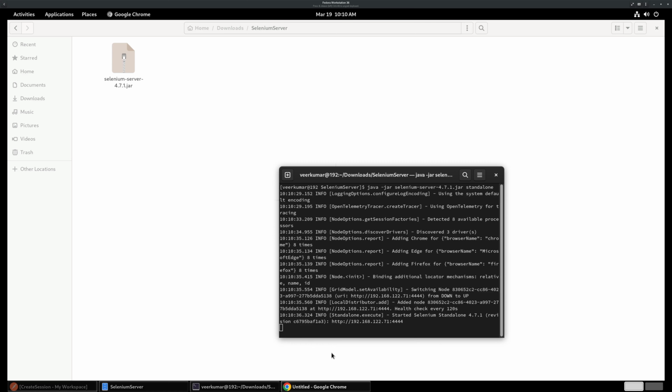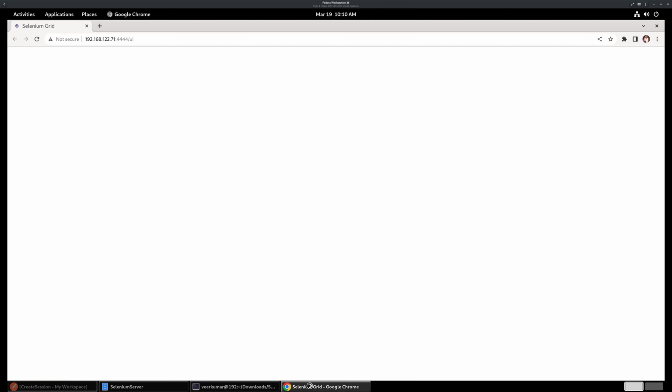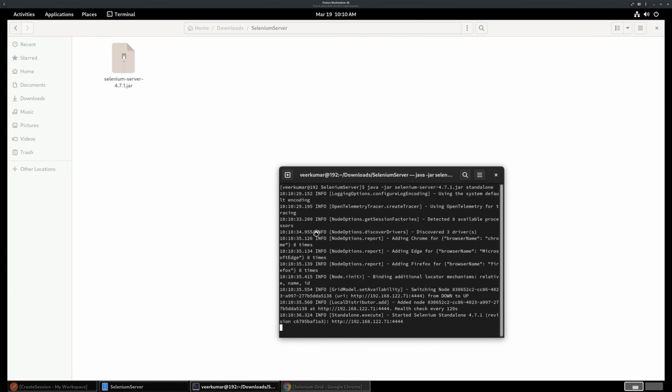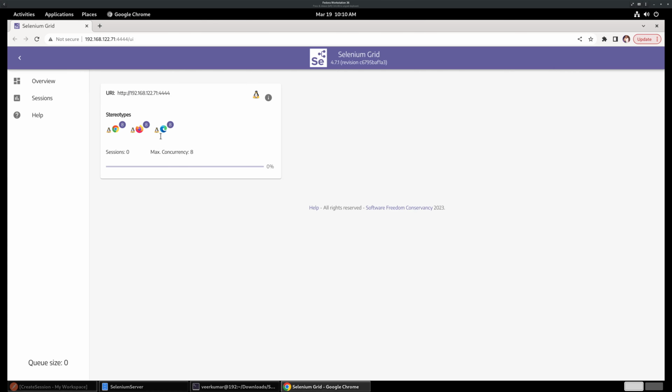If I open this particular URL, see, it has spun up a Selenium grid on this machine.